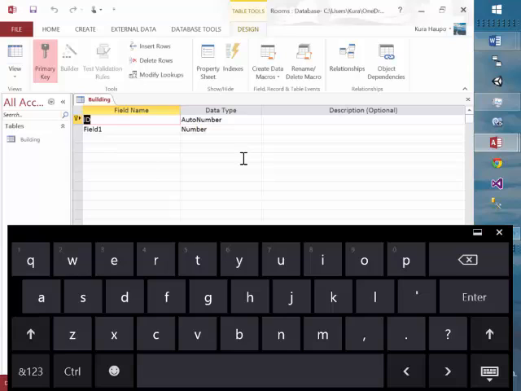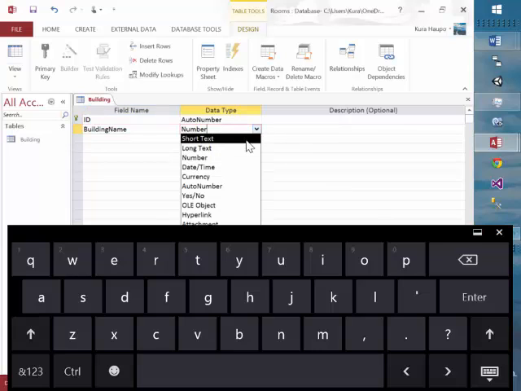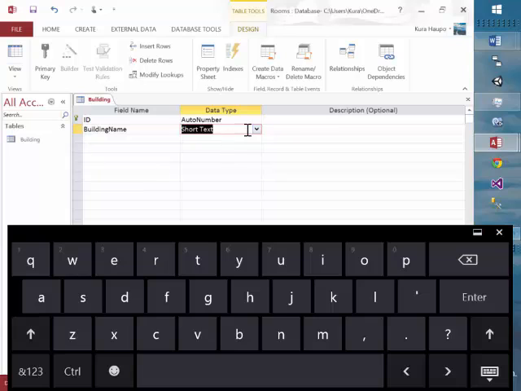And you'll see when you look at the ID field, its data type is auto number. Okay, and then field 1 is of type number. So we're going to change field 1, we'll just call it building name. And we then click on that and change that to, say, short text, which is good enough.